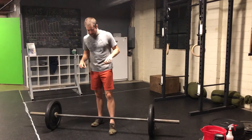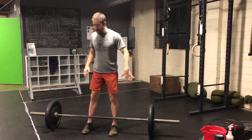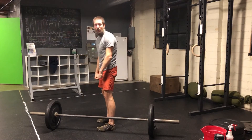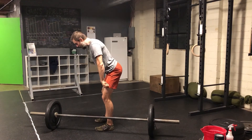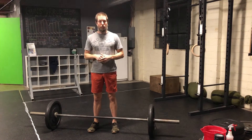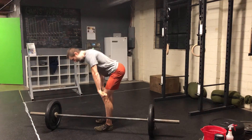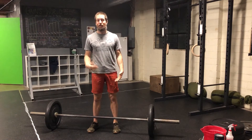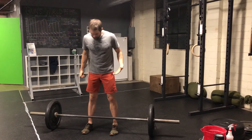Something to keep in mind: as we're setting up, we can still create that jumping back angle we talk about all the time. If I'm set up like this and I can't hold any significant amount of weight, my back goes because I just don't have the leverage for it. I need that more upright torso — I'm still bent over, but I need that more upright torso to give my core a chance to hold any significant weight. When you look at world-class powerlifters, they look extremely squatty at the bottom. It's because they can't hold 1200 pounds bent over and stand up with it — they have to give that back angle a chance to support that much weight. You'll also see it in the back squat: they squat very vertical because it's hard to bend over and lose that leverage with that much weight.